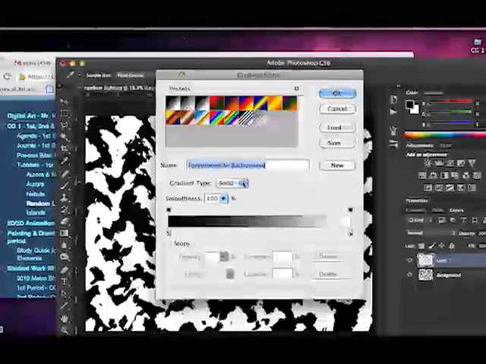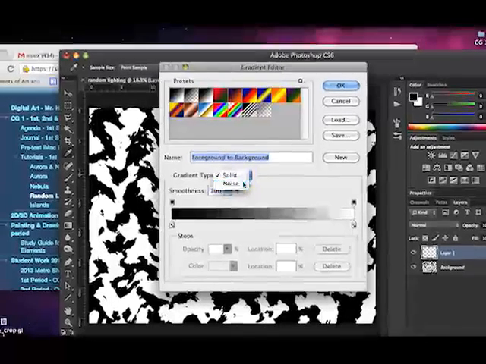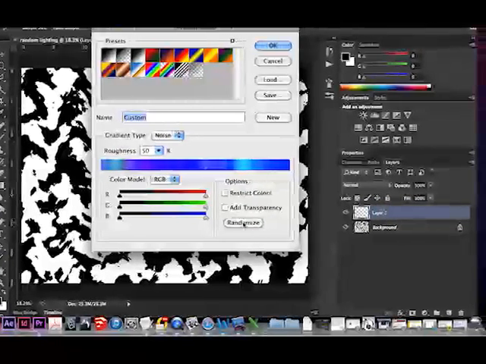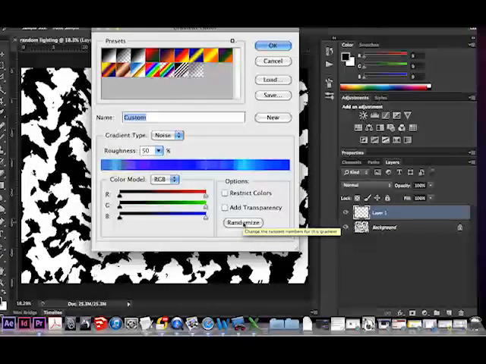First, we change the gradient type from solid to noise. And now we're going to click on randomize until we get to a gradient that has a good amount of difference throughout it.